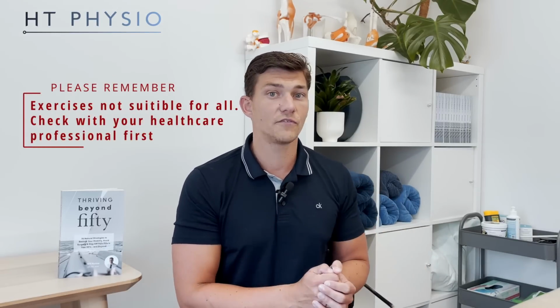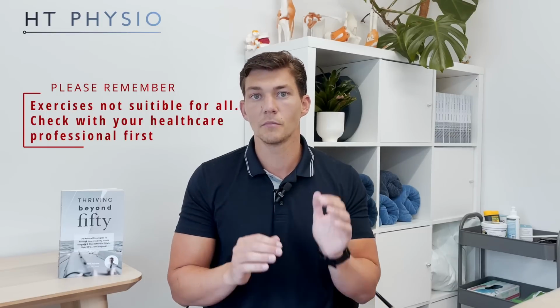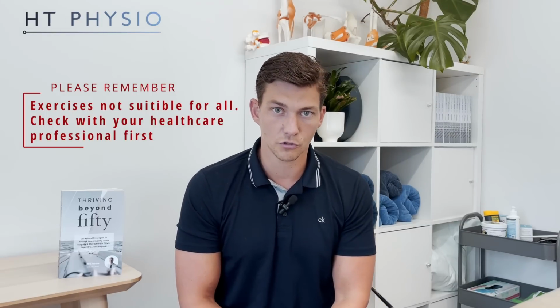They should be suitable for people of all abilities, but if these exercises are challenging for you, then please make sure you do them with supervision. I'm also going to show you how to do them safely, but if it's not safe for you to do these, then please don't do them. Make sure you get checked out before you try them, and let's have a look at what they are now.